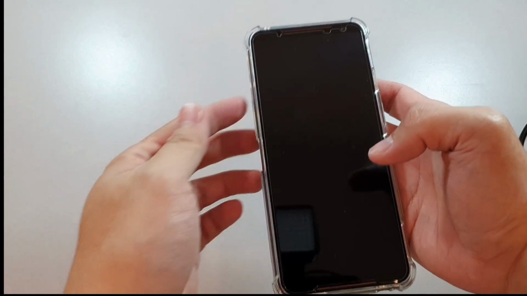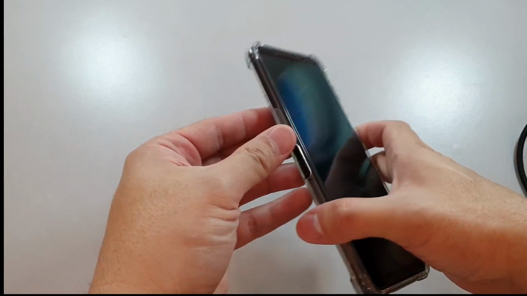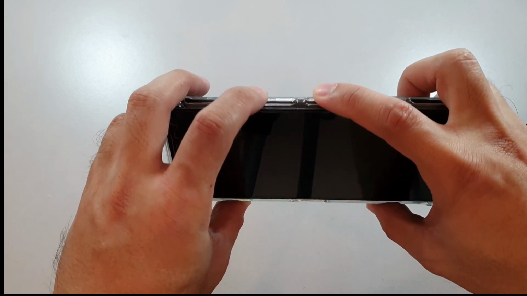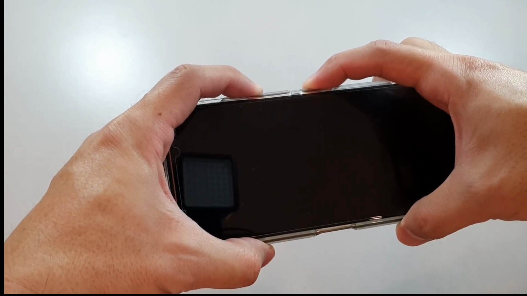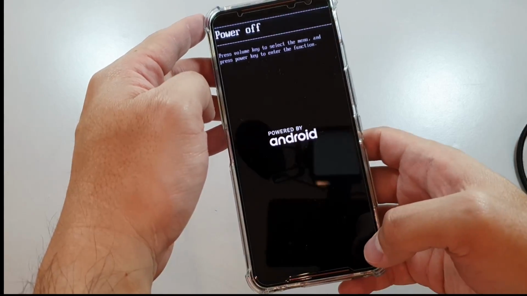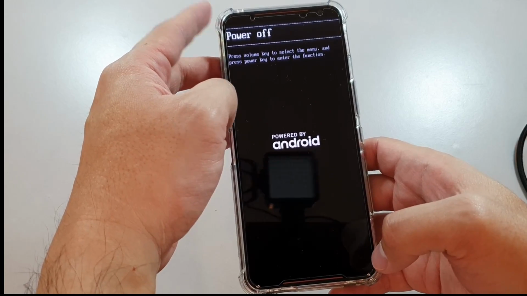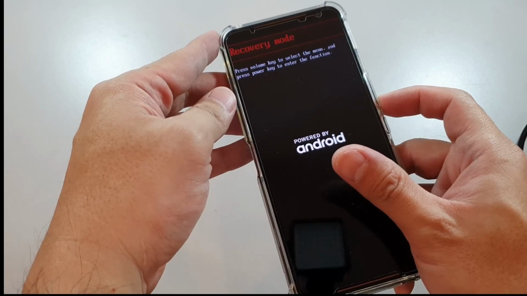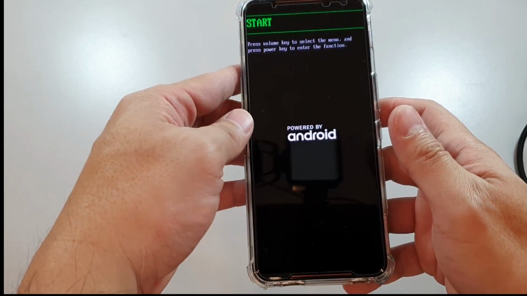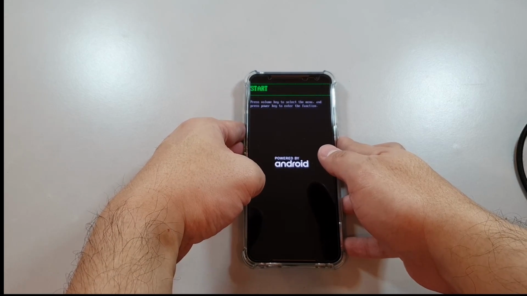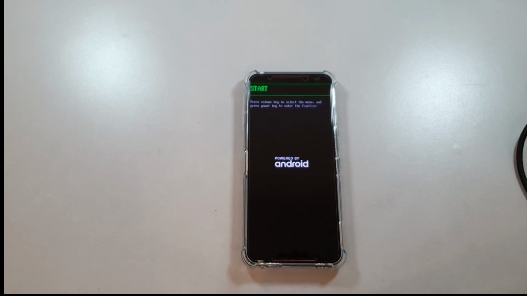Alright, that's off. And if you want to go into Fastboot, you have to press the volume up and the power button at the same time until you get to this screen. That is basically all you need to do. You can actually cycle through the options, but you don't have to. Just make sure that you're on this screen if you want to flash the ROMs. So I'll set that aside and then I'll move on to the PC, or my laptop specifically.